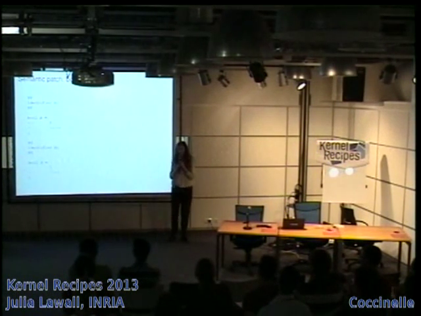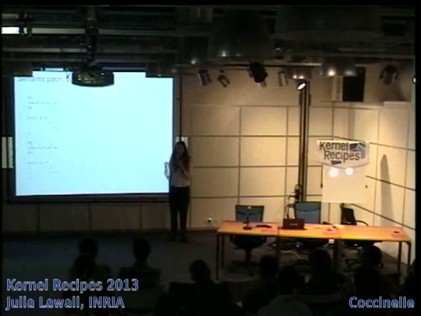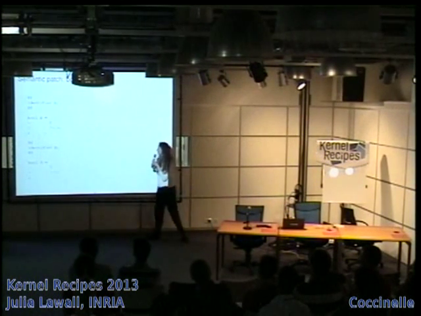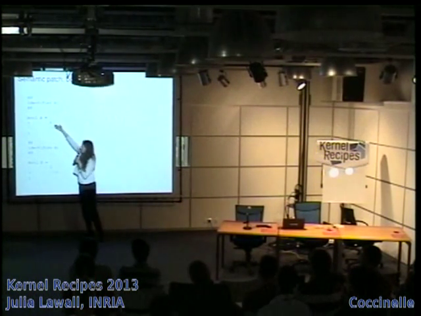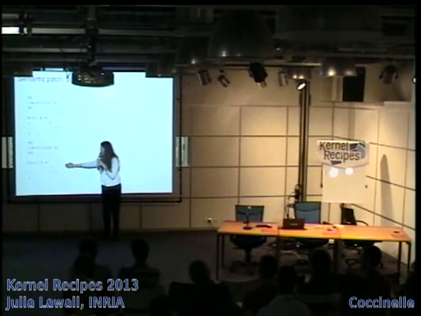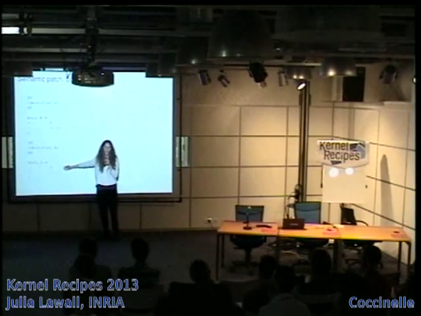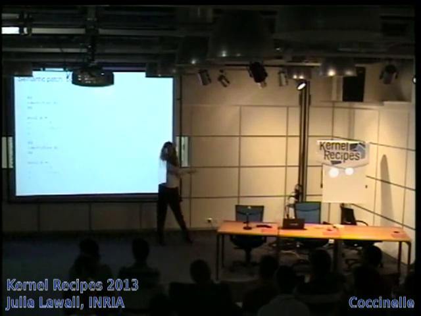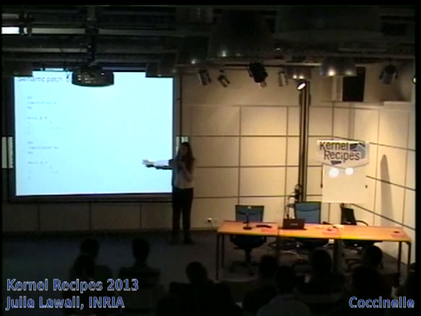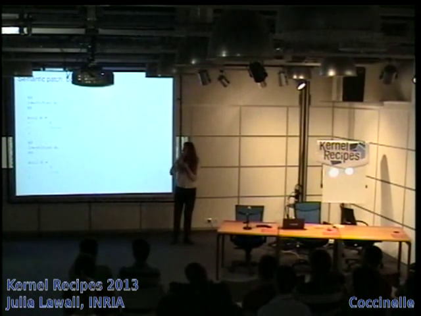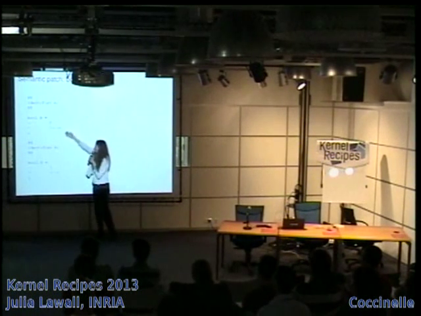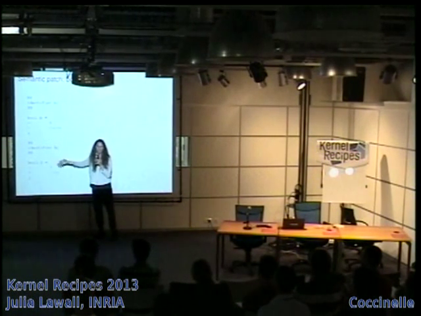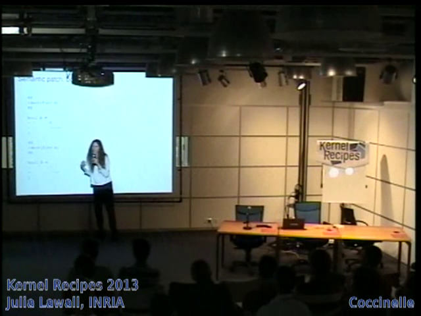Okay, so what we have here is there's two things we want to do, and so there are two rules. One of them is for taking care of the zero case, and one of them is for taking care of the one case. Then we take this specification, and we can run it over the entire Linux kernel, and it will look in each file, and it will apply first this rule and then this rule to each of the functions in the file and make any changes that are appropriate.